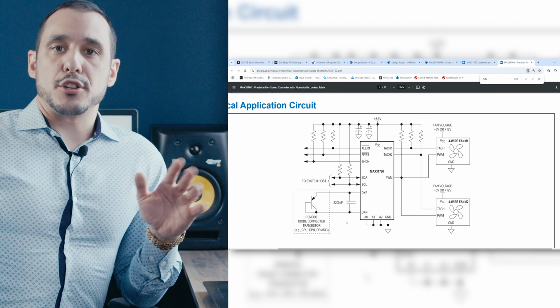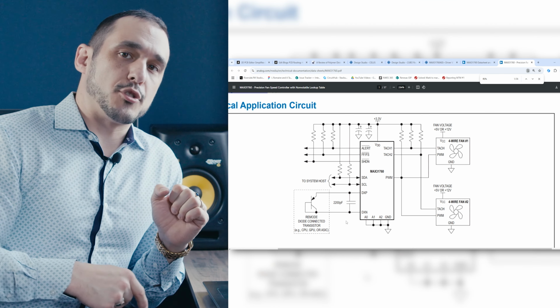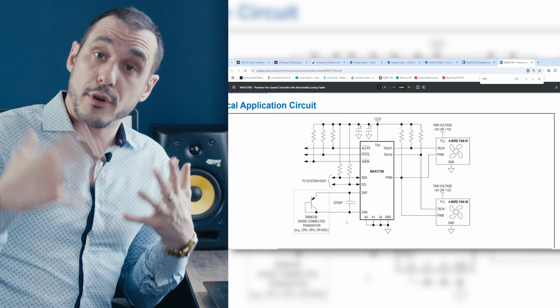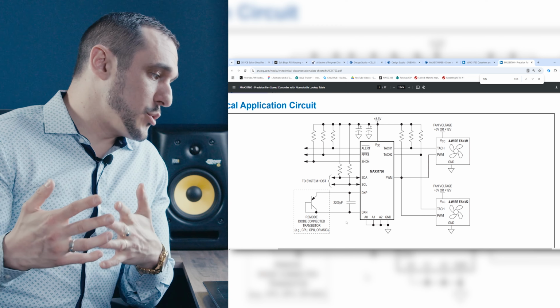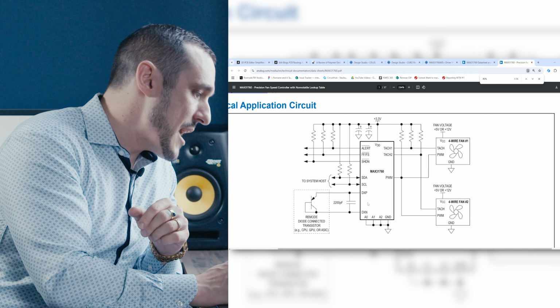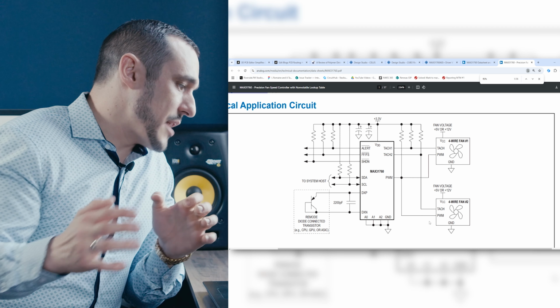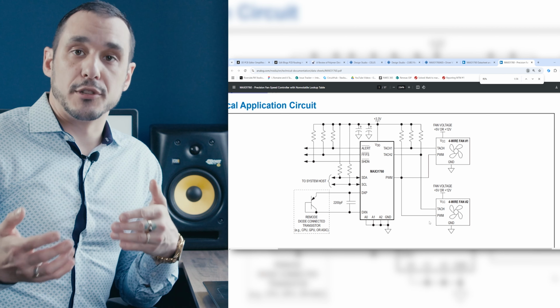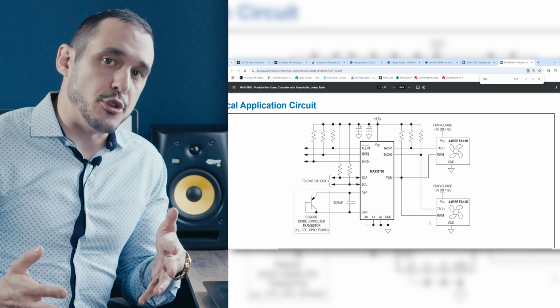So this chip is actually doing two types of temperature monitoring. It's doing local monitoring directly on the chip with an integrated temperature sensor. It's also doing temperature sensing from a remote sensor, which is hooked up to these DXP and DXN pins. So this would be like with a remote diode connected transistor or a thermal diode like you might see on a CPU or a GPU.